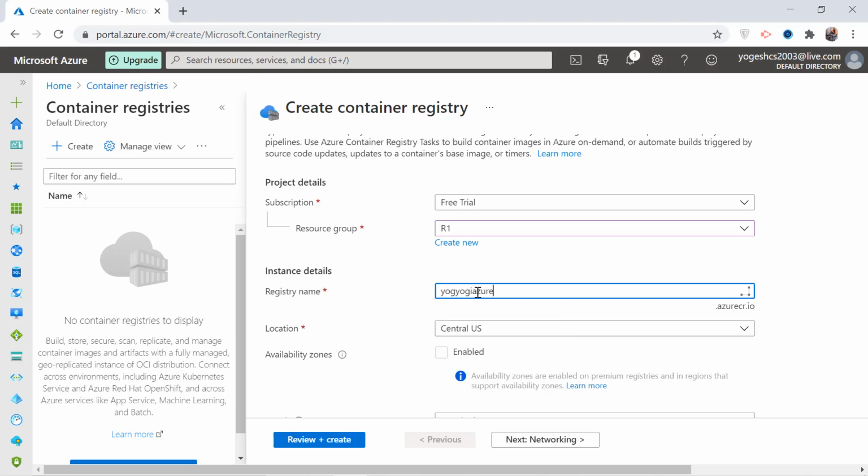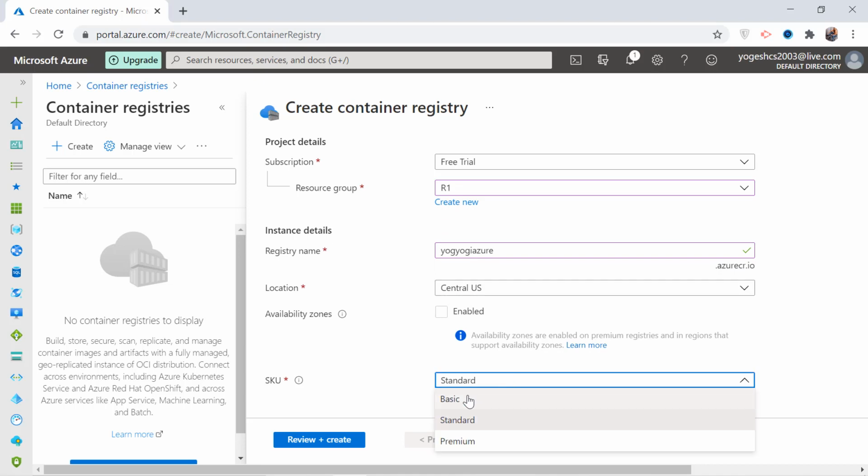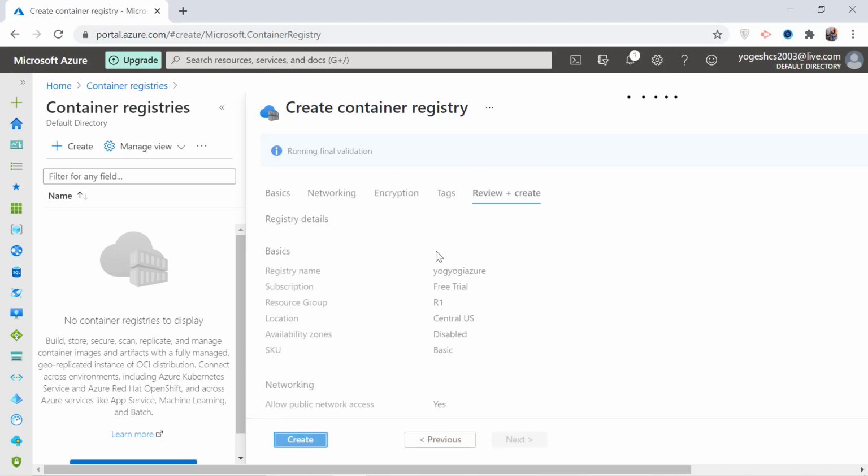I have named it Yogi Azure. Select an SKU. I have selected the basic one because it costs the lowest. Then click the review plus create button. Review it on the screen which you are provided with.